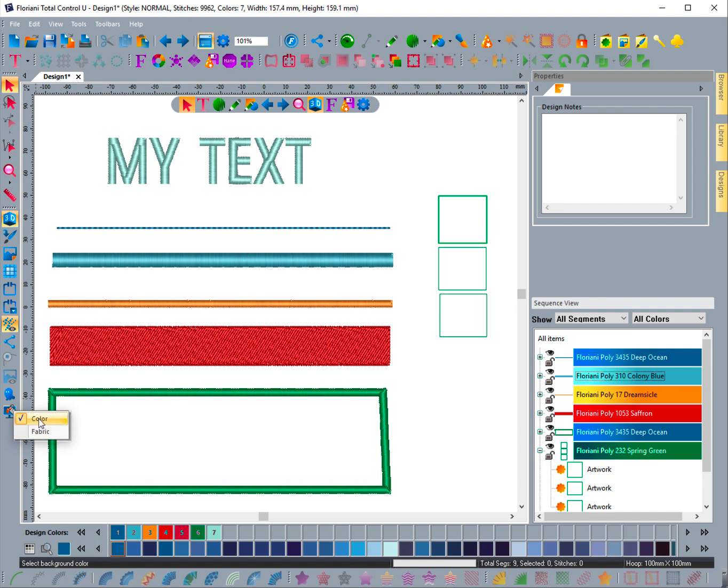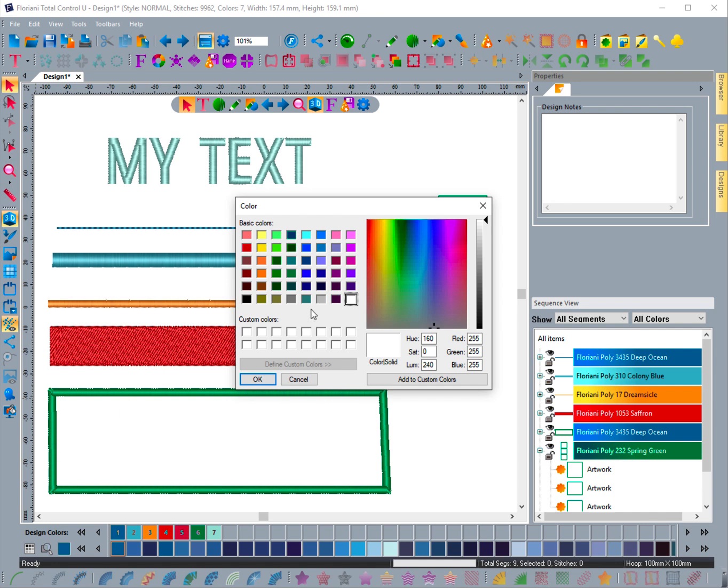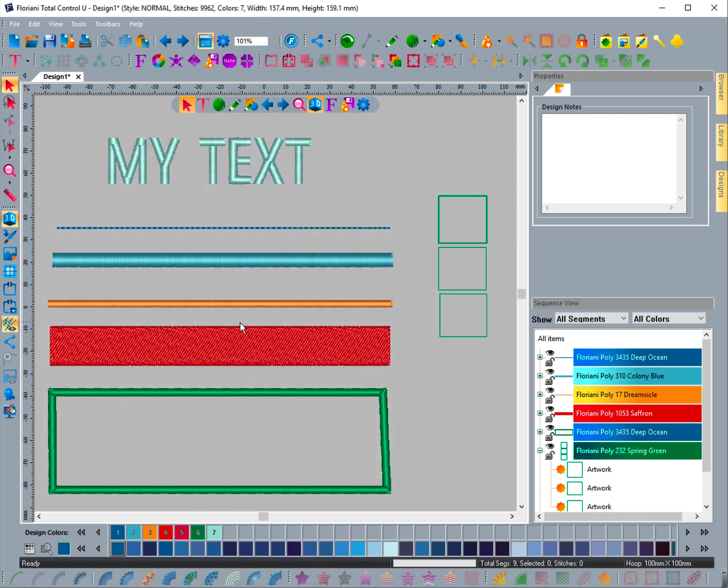And a lot of times what I'll do is I'll come in and click on the color to change the background color. And I'll either make it like a gray or black or something like that. It just helps tone down the light a little bit. If you're a little sensitive to the light, it can help with that.